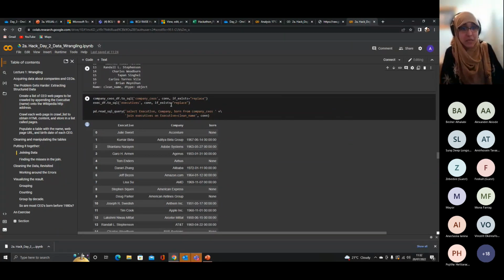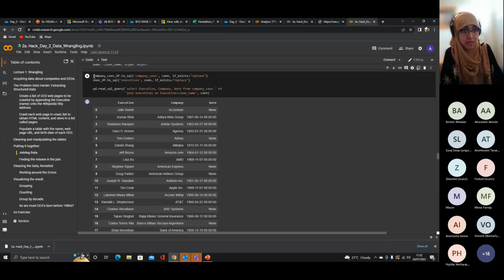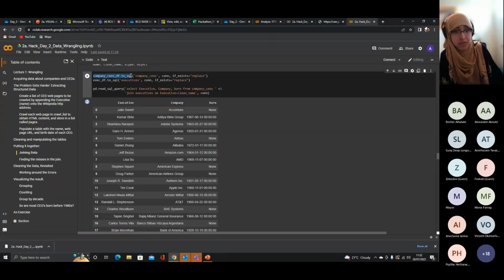So then we also want to see if the date of birth... So we then look at the company's data frame, put that through SQL. If a certain aspect exists, then we'll want to replace it. So essentially, here it's looking at the date of birth.